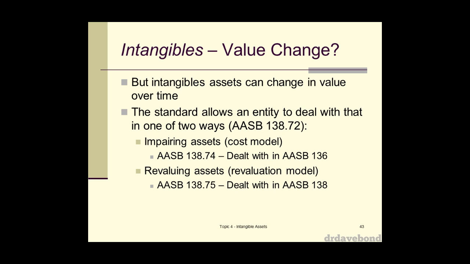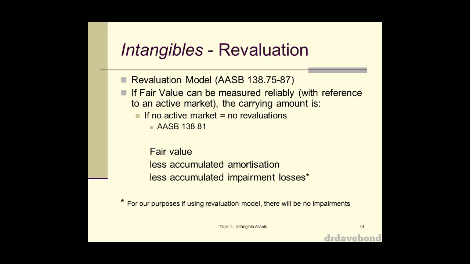But intangible assets can change, and we have the same two options: impairments and revaluations. The revaluation model we'll talk about first, and I want to talk about it in a little more detail in a second, because we're getting a lot of questions on this and I just want to cover it again. For intangibles though, even though I'm going to talk about it, you pretty much never see revaluations being done, because you can only do them if you have an active market, and intangible assets basically never have an active market. What is an active market? We'll give it 2 slides and we'll find out.